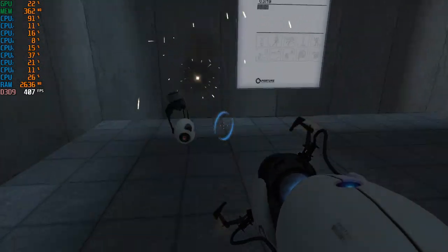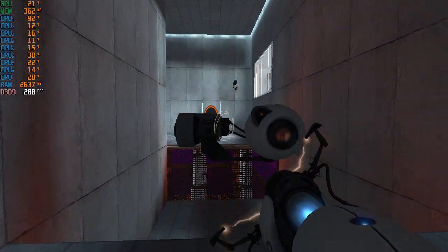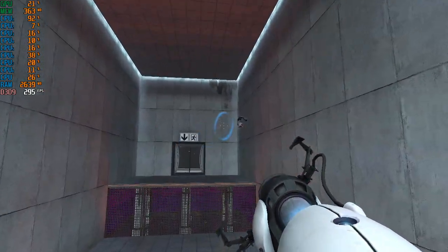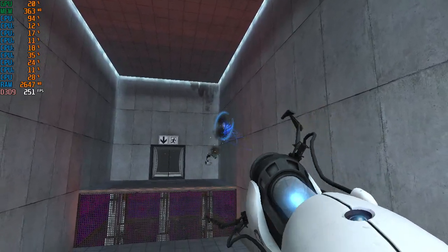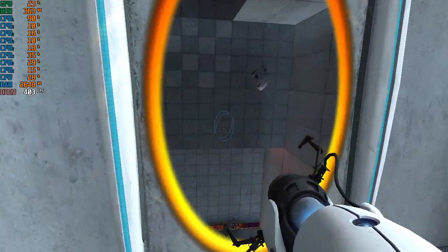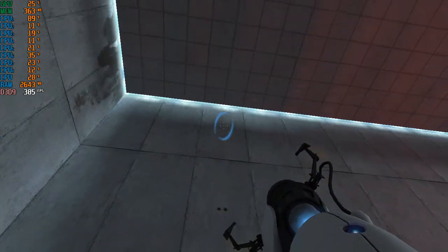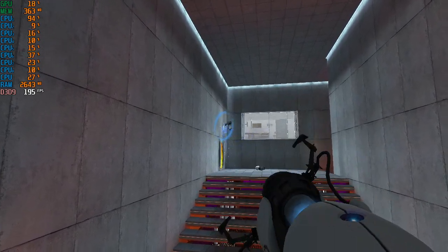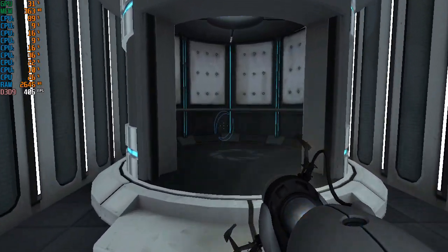Please proceed to the chamber lock. Mind the gap. Ensure the safe performance of all authorized activities. Do not destroy vital testing apparatus. Well done. Remember, the Aperture Science Bring Your Daughter to Work Day is the perfect time to have her tested. For your own safety, do not destroy vital testing apparatus.